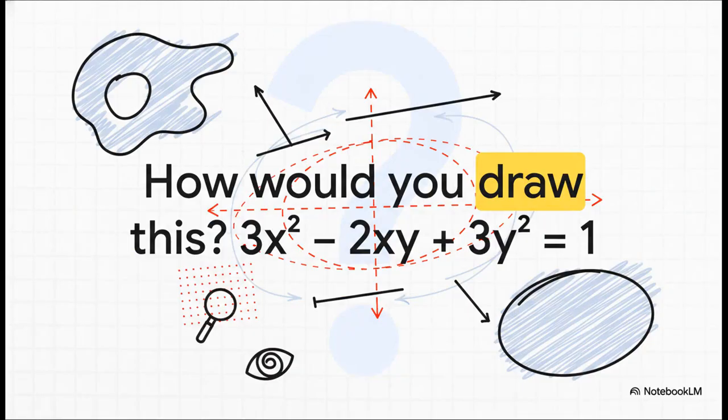Okay, let's jump right in with a little mystery. Take a look at this equation. Now, at first glance, it doesn't look that bad, right? Just some x's and y's. But what if I asked you to actually sketch it, to draw the shape it represents? Yeah, that's where things get tricky. It's not a simple circle. It's not a standard ellipse. So what on earth is it?